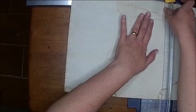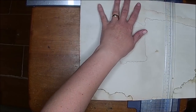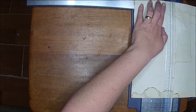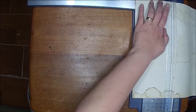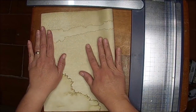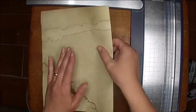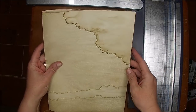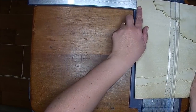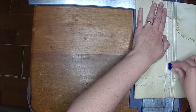Let's see if we can't use this whole sheet. Okay, so let's score this at 5. No, Michelle, you don't want to do that. Okay, let's half it. That is pretty big. Isn't that beautiful paper? The lady at GT Designs does beautiful paper. Okay, so now I would want these scored at 5. So let's just see. I think I might can make them work.